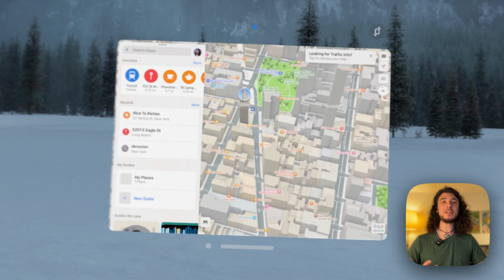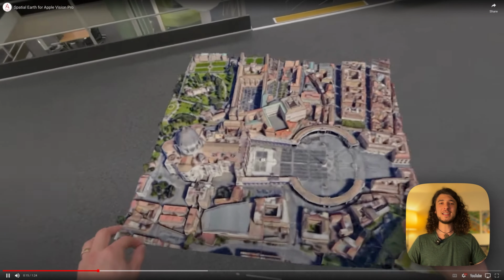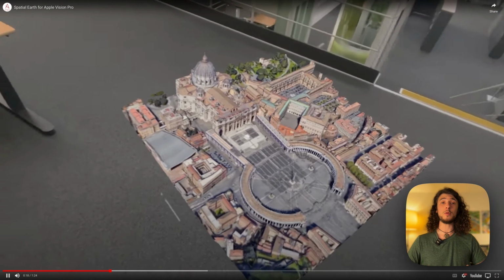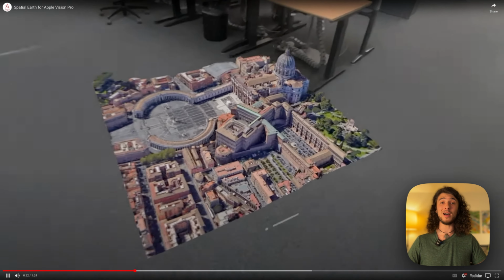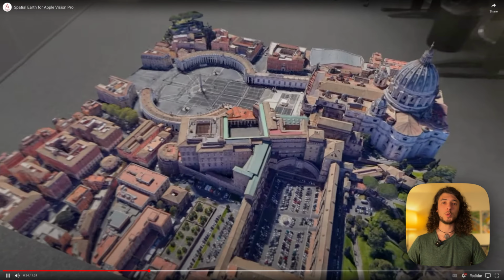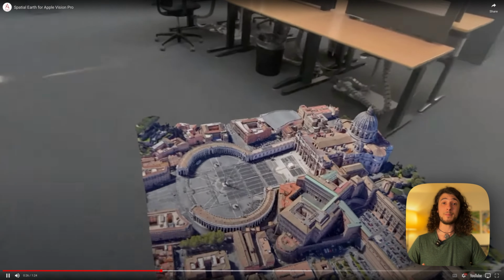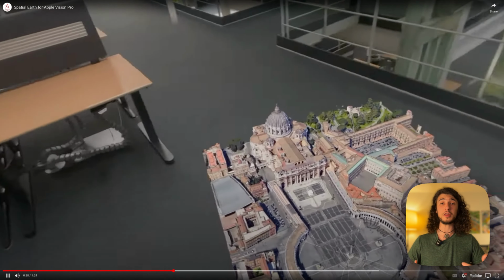This is particularly funny because this is something that you would expect to be 3D. I mean, look at the maps, it's really cool. And yet it is just a flat experience in visionOS. Here's an example of what this could look like if it was more fully spatial. And this is an app that you can get on visionOS now, but I would imagine that Apple is working on their own version of this to make the buildings come to life in this fully 3D way.